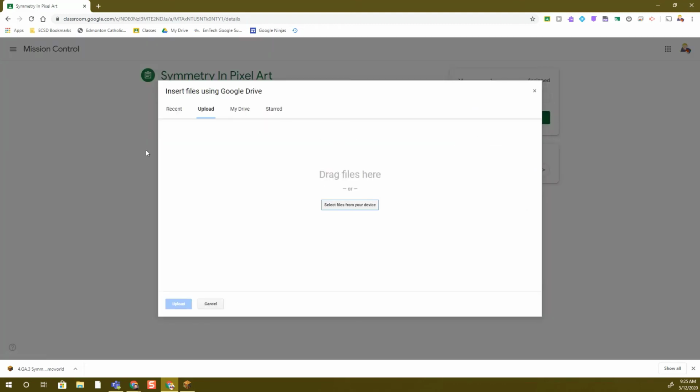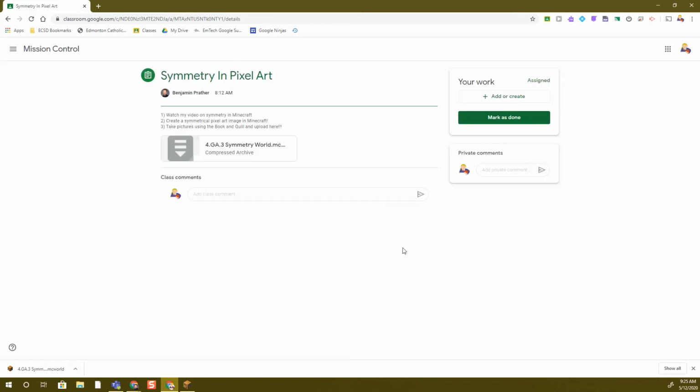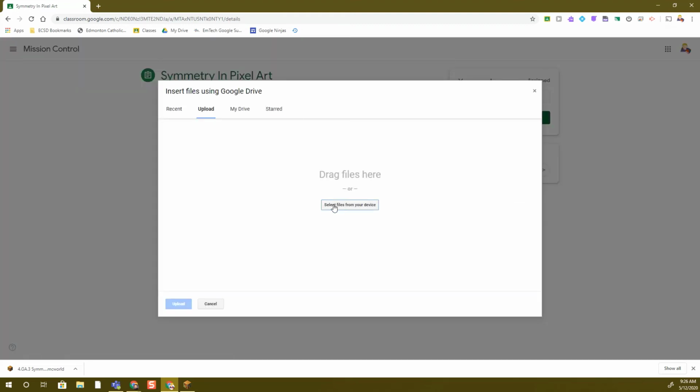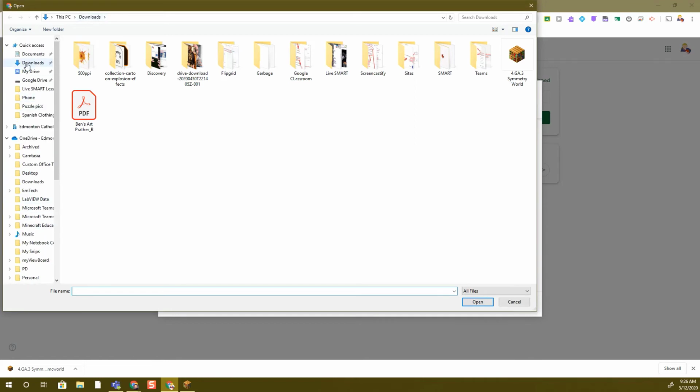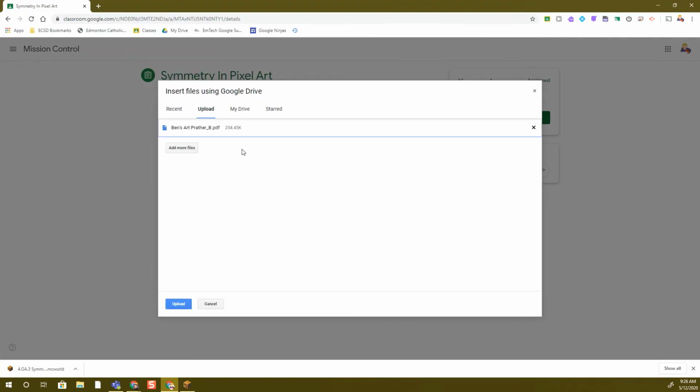If you're on a Chromebook, it might be in your Google Drive, depending on where you saved it. So again, you have to find where you saved it. So I saved mine on my computer as a file. So I'm going to find where I saved it. So mine is on my device. So I'm going to select the file from my device. It's in my download folder. So now I'm going to find that. Oh, it took me right to my downloads folder, but if it didn't, I can always go and find that folder. Then I'm going to select that PDF that I saved. Now it's attached to my work, and I'm going to click upload.